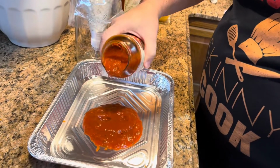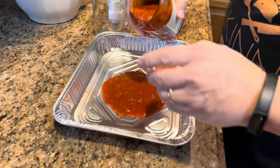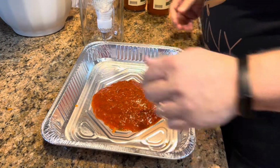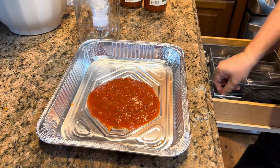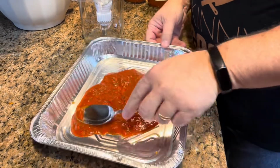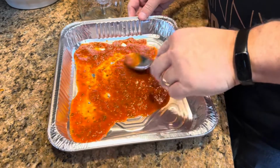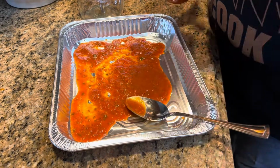Now we're going to take a little bit of our sauce, our pasta sauce, and just put it on the bottom of our pan. Let me get another spoon here. And we're just going to spread that out some. You don't need a big thick layer. You just want some on the bottom. Might need a little more than that.